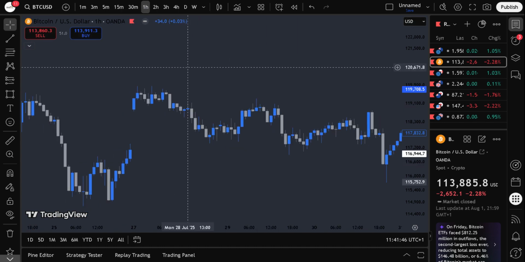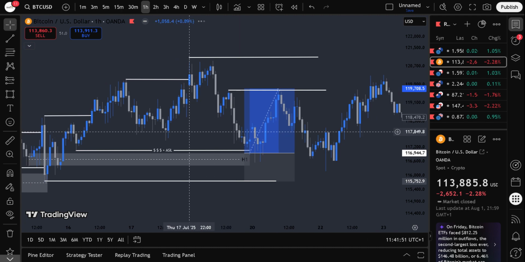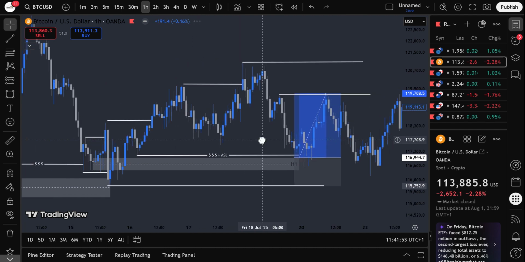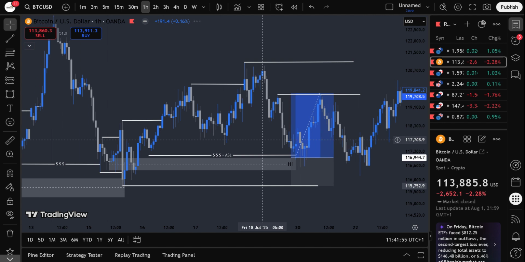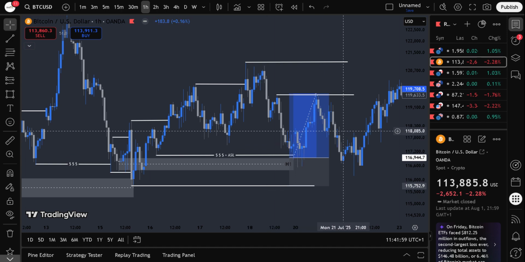This is the same type of entry we had on Euro, the QMR type entry, where you have a destruction of a zone into a break of structure and inducement into a zone targeting the leg of destruction. So what do we see?